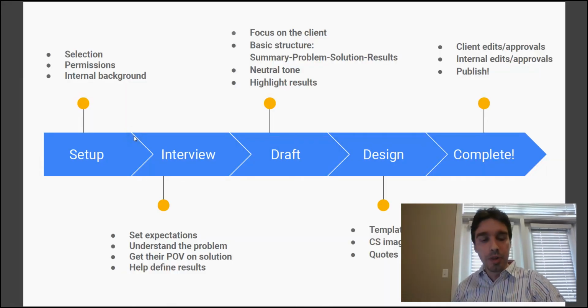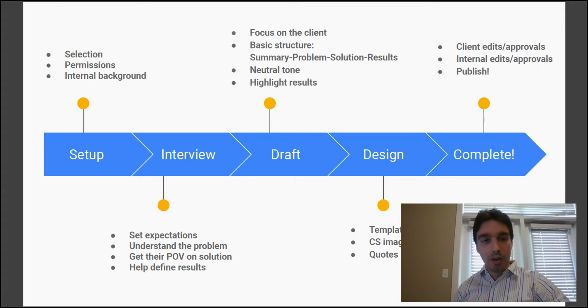After you've gotten permission from the client, you want to collect all of the information that you have internally. And what I mean by that is you want to first speak to the account manager who manages that account to understand what you should already know about that client, any results they've achieved, and get that in writing from the account manager. Next, you want to bring this to the key stakeholders in your company, perhaps your VP of marketing, perhaps your VP of sales, and even the C-suite, to get their perspective on what needs to be mentioned or focused on in the case study.